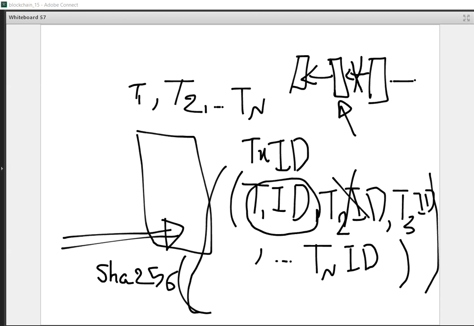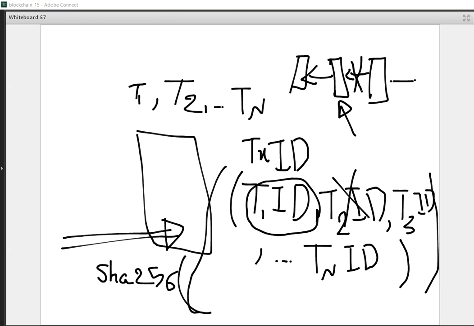We calculate the address of a block using the hash of all transaction IDs inside the block, but we also need to search for a transaction inside the block.